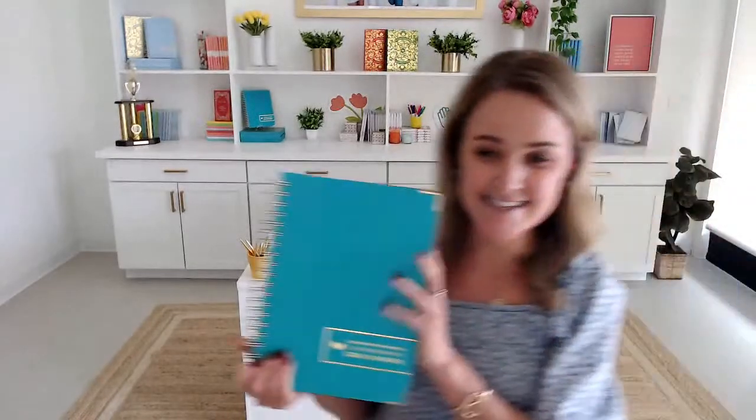If you have been sleeping underneath a rock, you may not have known that we released the 2022 PowerSheets Goal Planning covers last week. So I wanted to give you a quick overview, and you can say which cover option you are choosing in the comments. We have our wonderful Blooms cover. We have our favorite natural linen, which seems to be the front runner thus far. We have our teal. We have our green, and this is actually a limited edition for our 10th anniversary. Clear skies, or one of my personal favorites, coral pink.